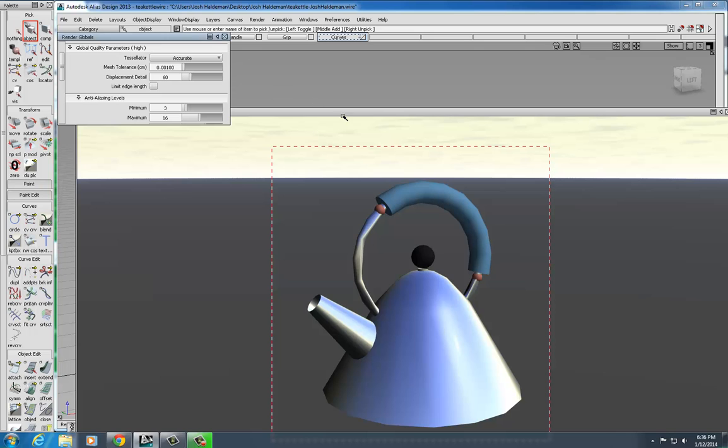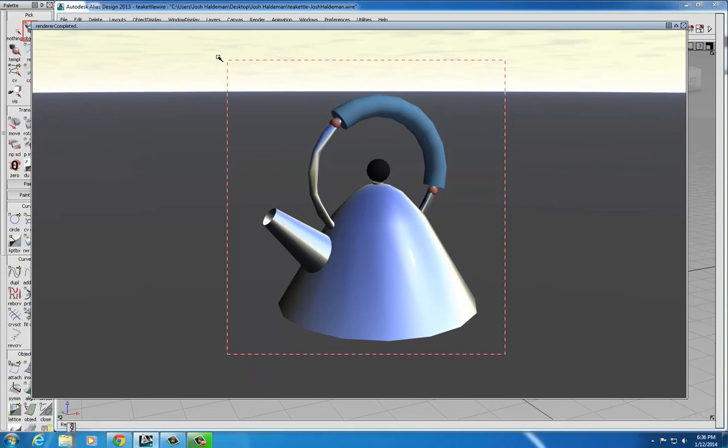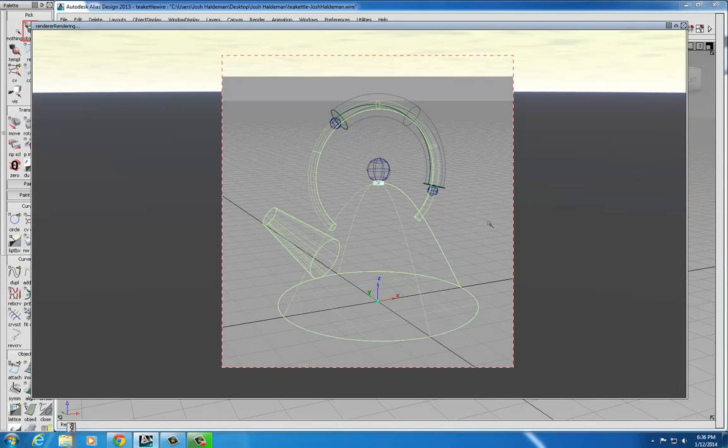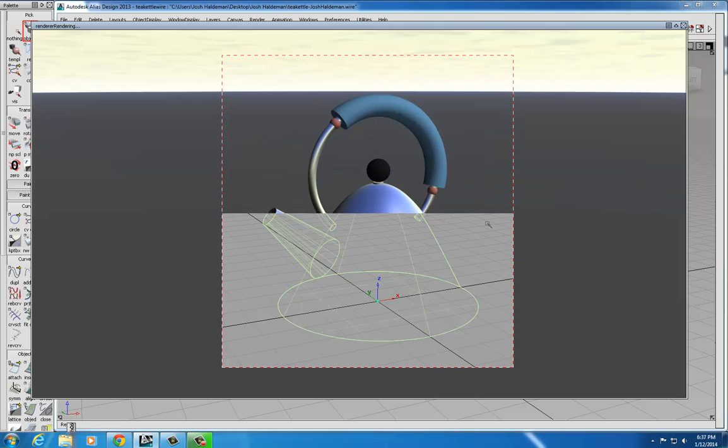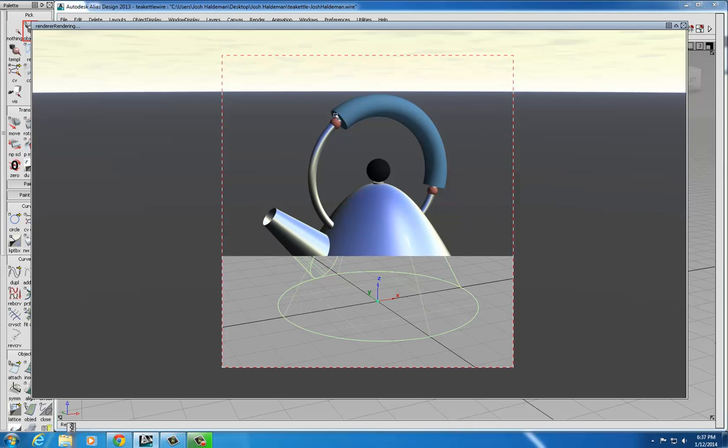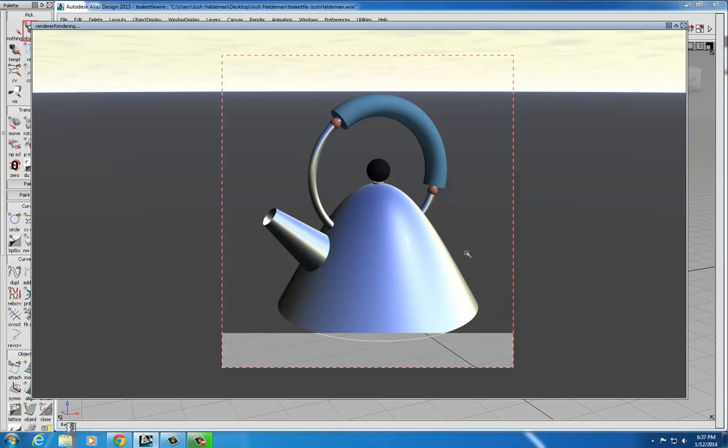Hit enter, and then come back to this view and draw another box around here and re-render that area and then look at the results. Let's see what we get. Whoa, much better. Yeah, all right. So this time we can see everything's fairly clear. We're getting a pretty decent result.